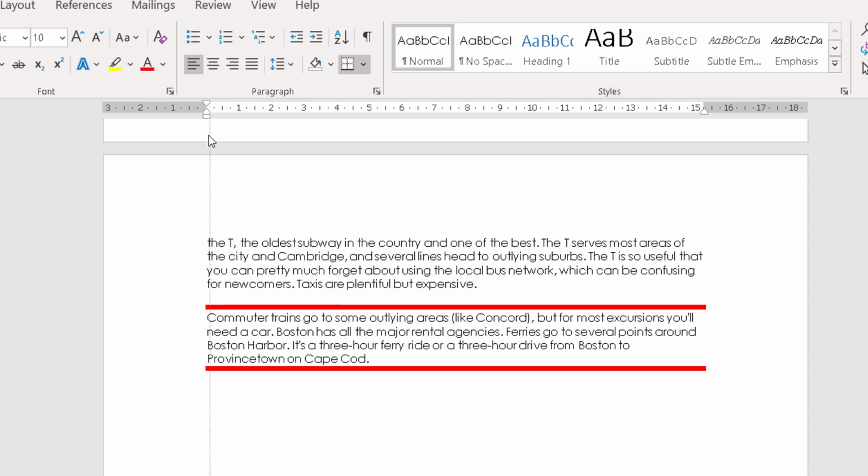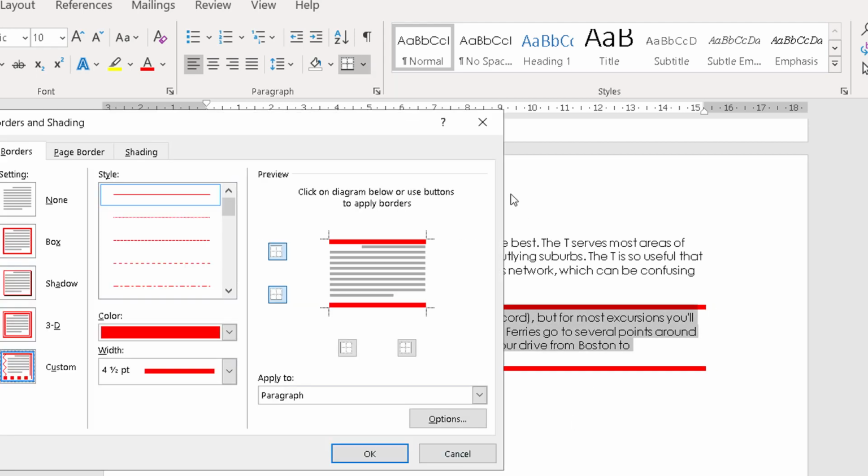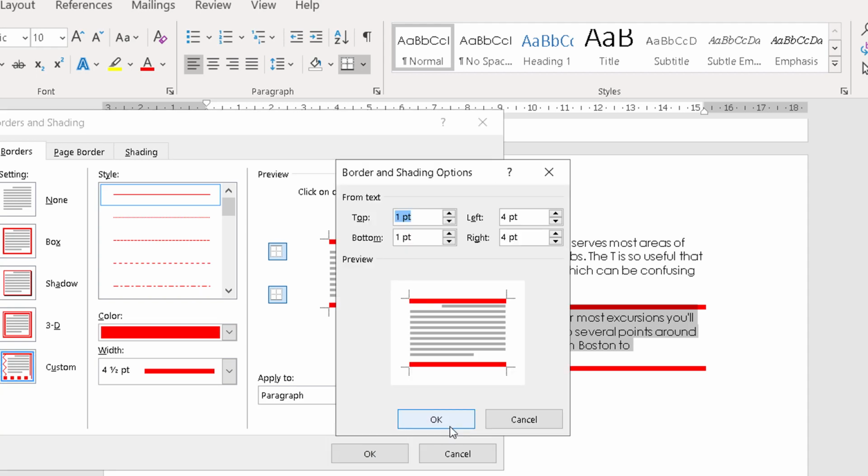So what we can do here is go back into that border and shading dialog box, and you'll notice we have this options button, and we can set up an internal margin from the top, the left, right and the bottom.